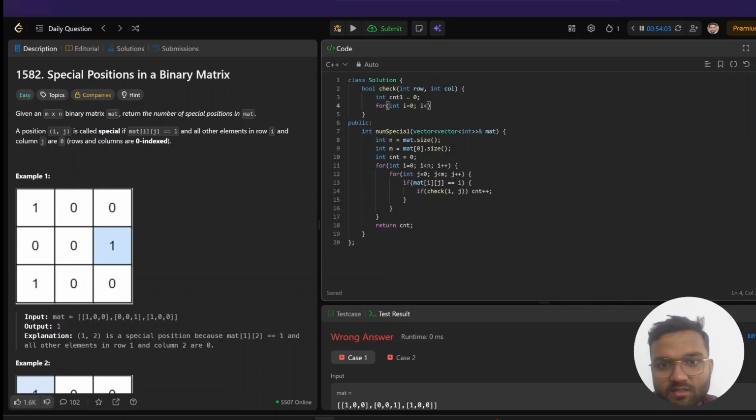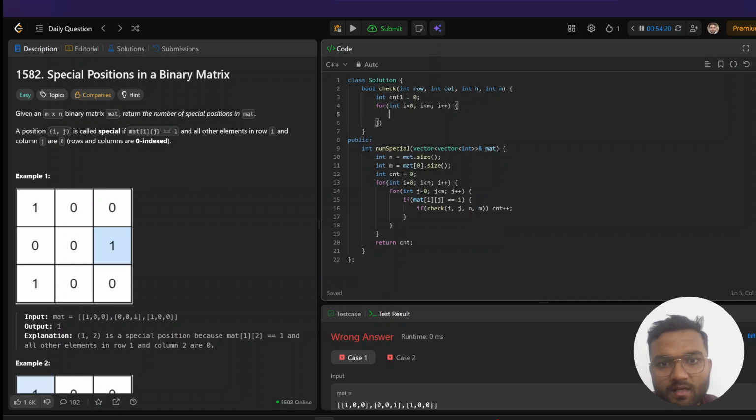I have to traverse in the column, so I have to pass the size of row and column also. So start with 0, go up to m, i plus plus, as we are checking the row.